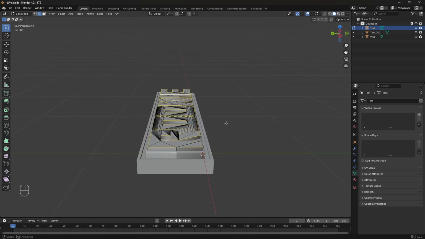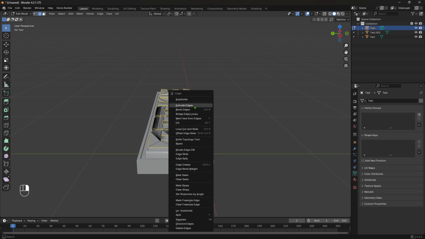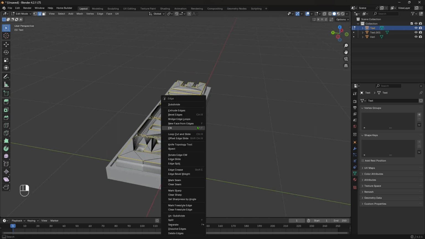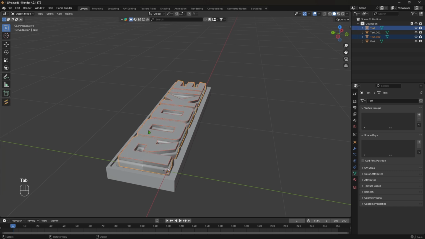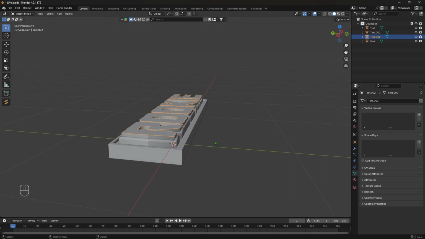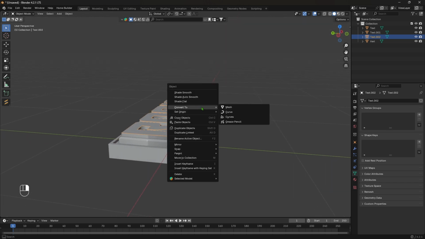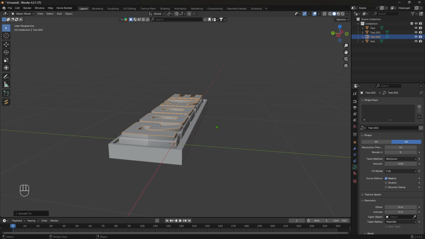And then with that outline, you're going to right click. Oh, no. P, I'm sorry. Separate by selection. Boom. Object mode, select what we just separated. Right click, convert to curve.